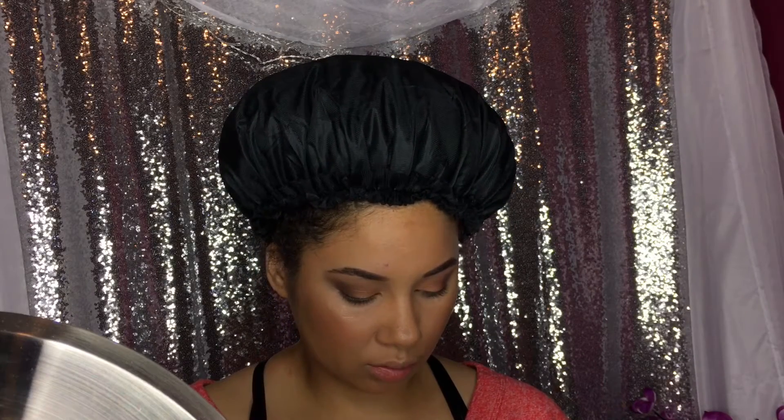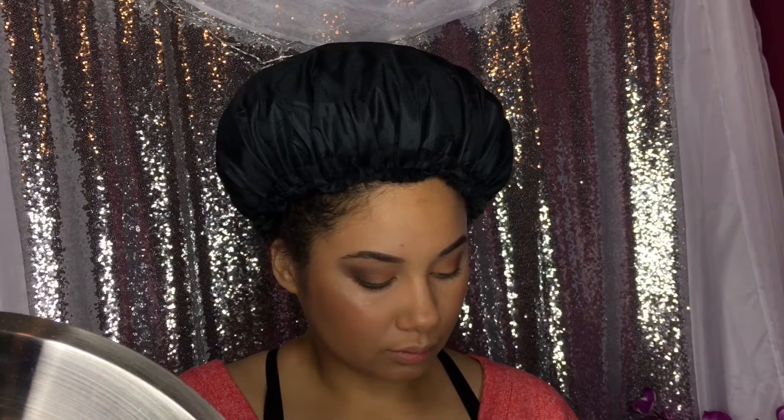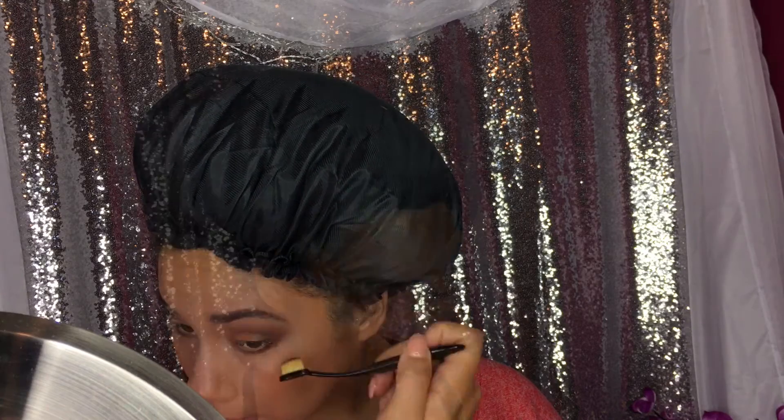We're going to take a little bit of buck and I'm using one of my little spoon brushes and I'm going to place that just underneath my eyelid. Using that same brush, we're going to switch back over to the Tamana palette and I'm going to take the shade chocolate and put that on the outer corner just to darken it up a little bit. Then I'll take a small brush and take bangle and put that at the very front. Now I'm using a Morphe 332 brush and I'm just going to use that to blend all that underneath my eye so we have this nice bronzy neutral thing going on.